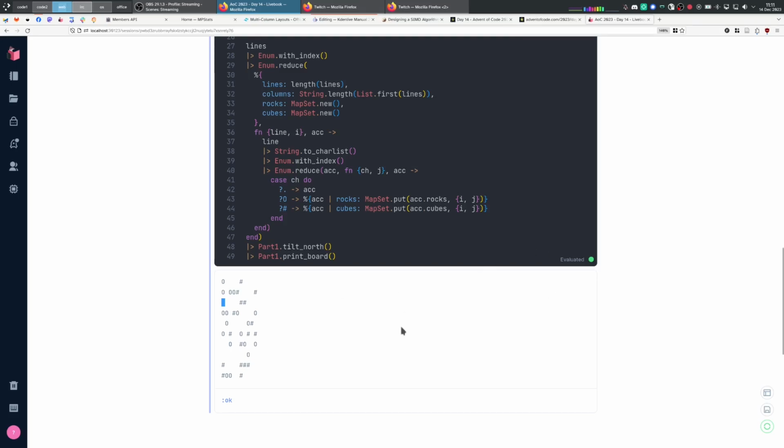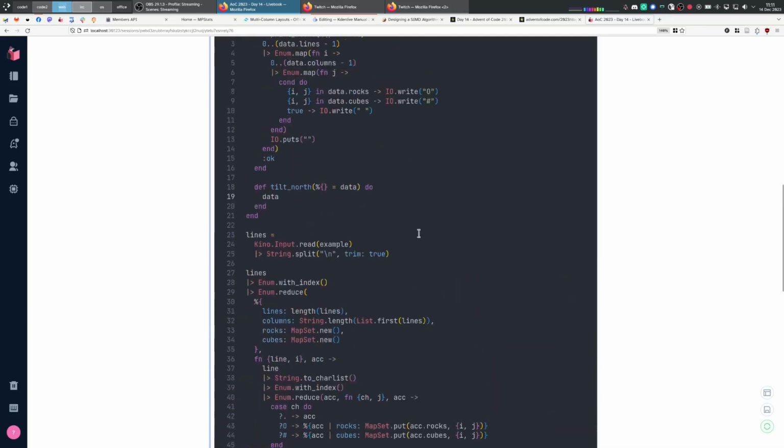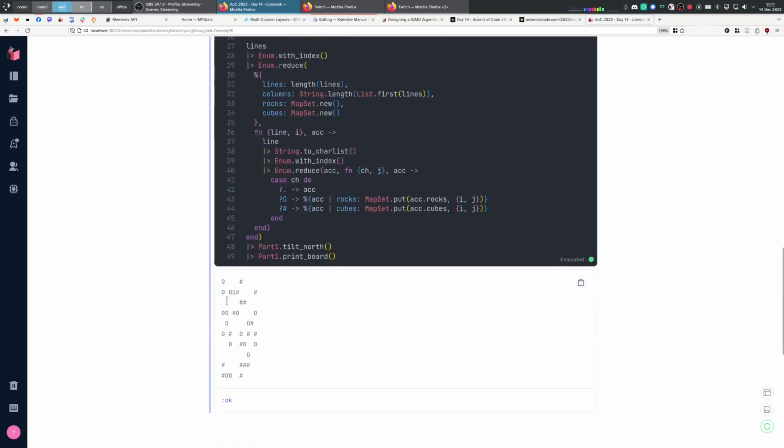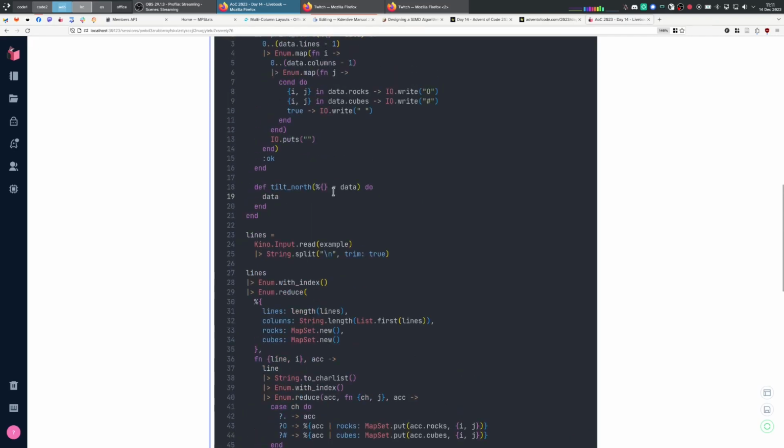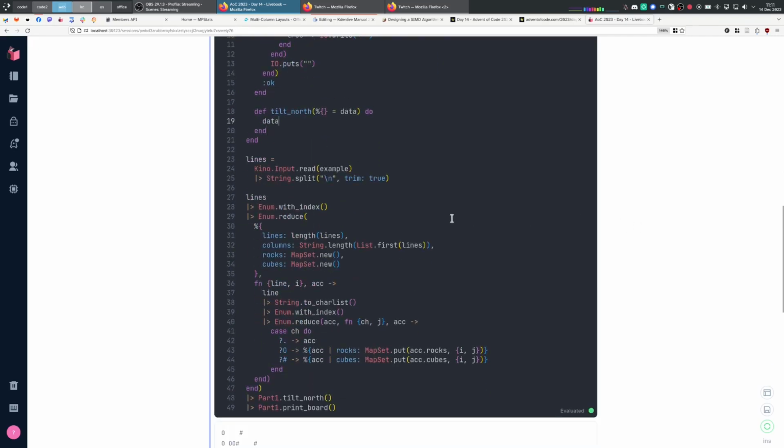Well, let's write it. Let's see what happens. And then worst case, in part 2, we have to do something more complicated. Going over the spaces is nice, because the spaces are sort of static. If we see an empty space, we know there might be a rock that could fall into that space. So we can just search for the rock that has to be moved there and move the rock. If we do it over rocks, though, we don't actually have identifiers for rocks, given that we're using a set. If we use a map and generate a unique identifier for each rock, then we could do other stuff. But yeah, let's do it with spaces.